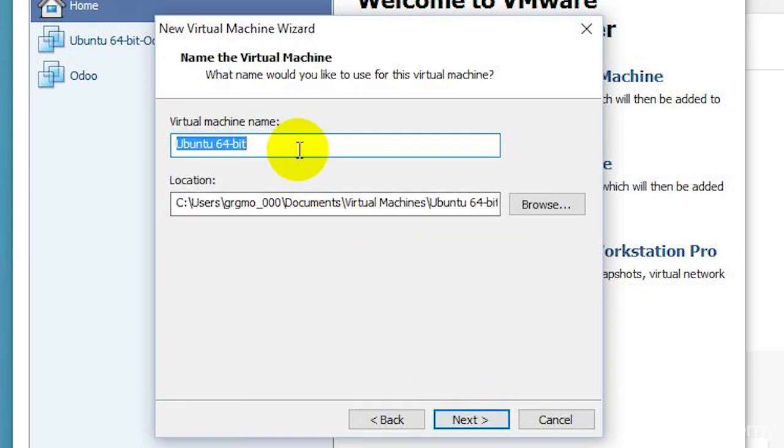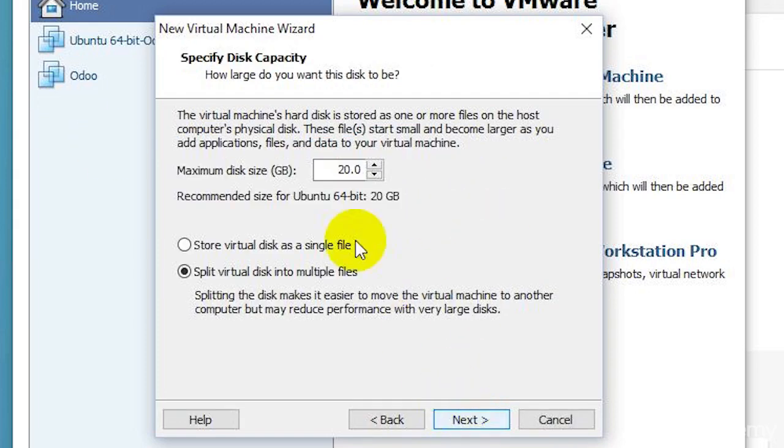Now it wants us to give a virtual machine name, so we can go ahead and say this is our Mastering Odoo. We'll just call it that so that we don't get too long. And that'll give us a machine name, and you'll have a minimum disk size. Now, 20 gigabytes is plenty for what we're going to do. In fact, I'm going to go ahead and say 10 gigabytes. This will depend, again, a lot on your installation and what your requirements are.